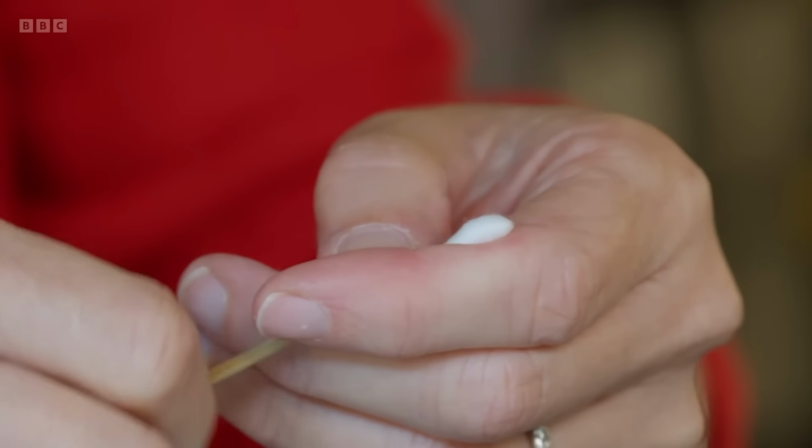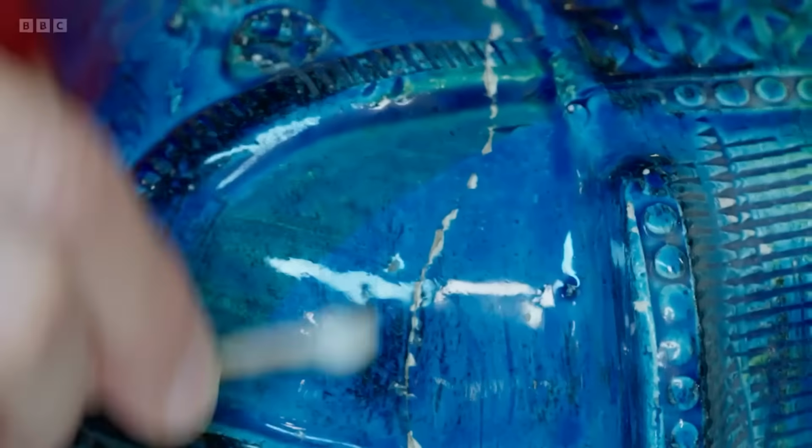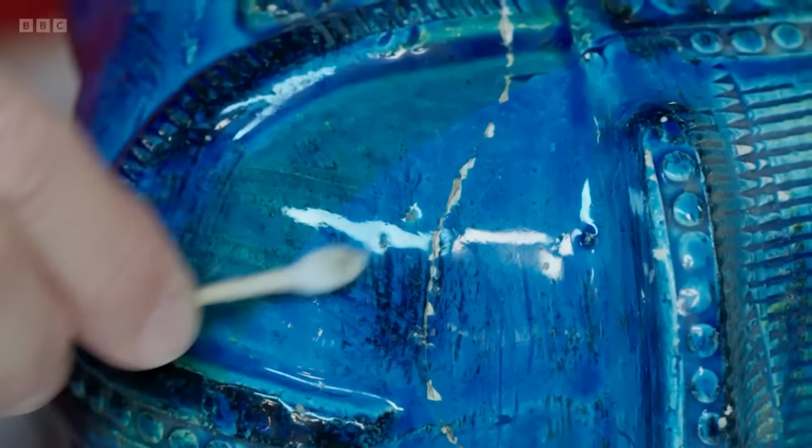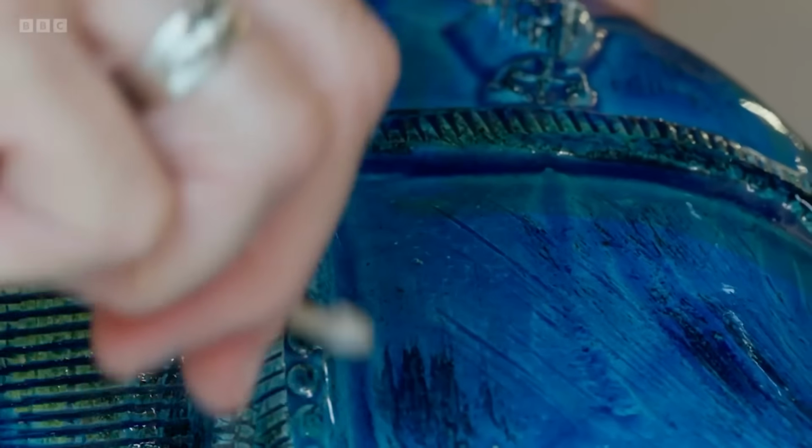I can see that there's some build-up of grease and dirt on this ceramic glazed surface, and the acetone should remove that really effectively. What an amazing thing to see on a tombola. Whenever I've been to fetes, I've only ever seen tired-looking bottles of sherry and talcum powder and things like that. So to see this, I would have been there with John trying to win this. I think it's absolutely lovely. That's cleaning up really nicely. This is going to look incredible once it's been thoroughly cleaned.